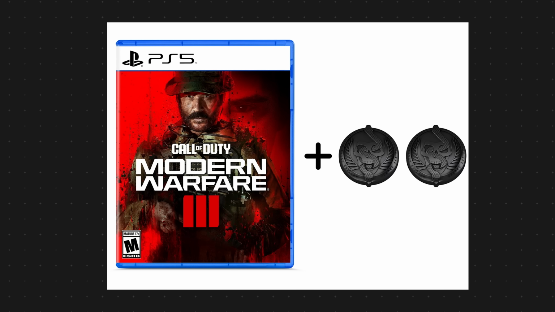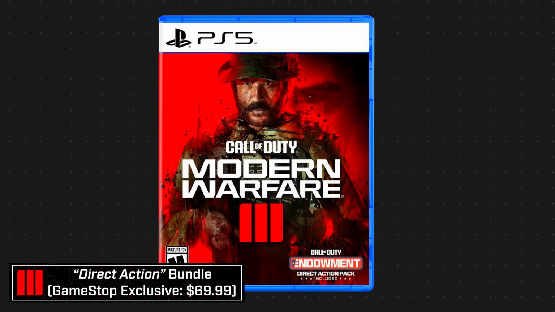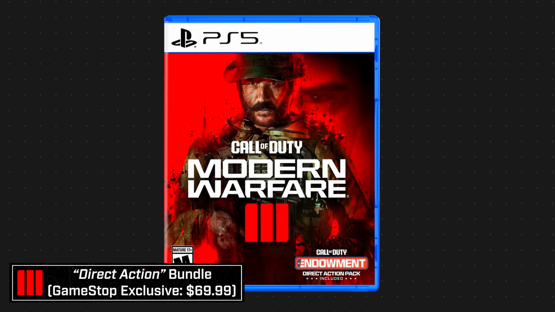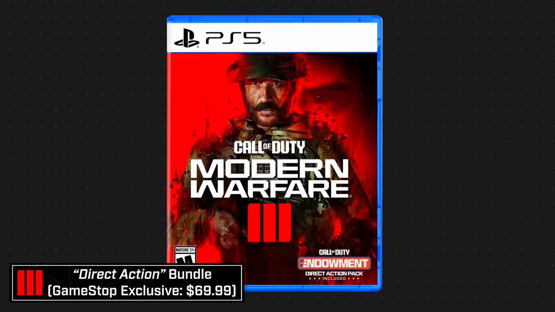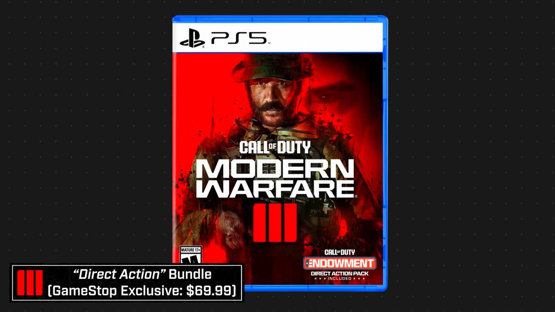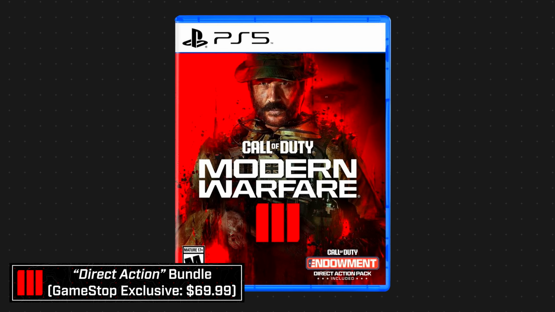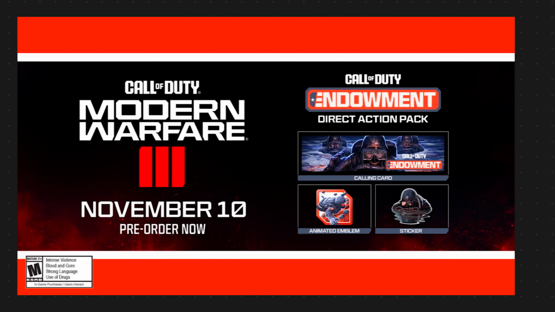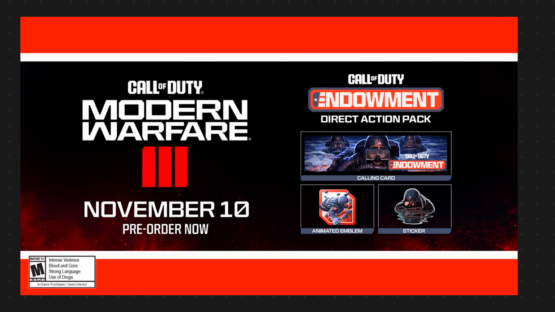But anyways, that's available. GameStop ends up having some bonuses with their physical copies as well, for those $69.99 base versions of the game. Just like in prior years, they've partnered with COD and the COD Endowment to give a little bonus in the physical versions of those. This year's physical versions include the Direct Action Pack with all versions purchased through GameStop. That bonus comes along with the Action Pack emblem, sticker, and calling card.